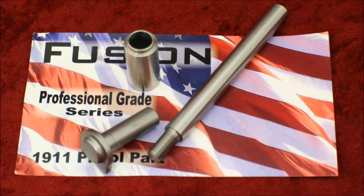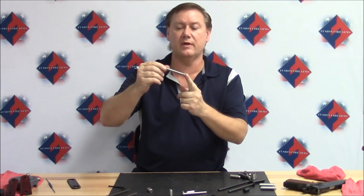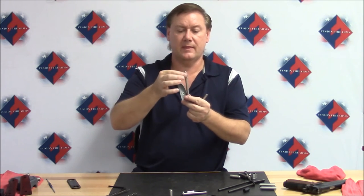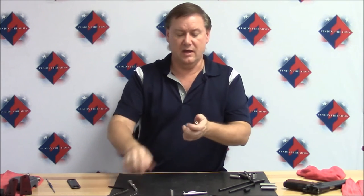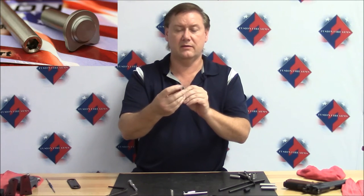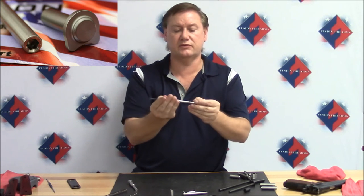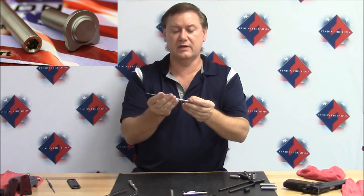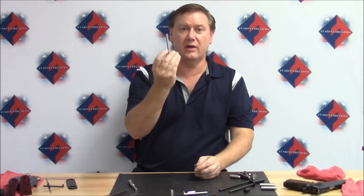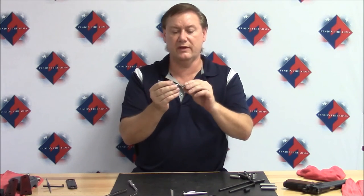What's the difference? The shaft of this is integral and you can't remove it. Okay, that's the one-piece. They use the exact same end caps, an end cap with a hole in it. On a two-piece guide rod, you'll notice there's a hex hole in the end for the wrench. That's to unscrew the secondary piece out, and that will allow you to remove the rod section of the full length guide rod.